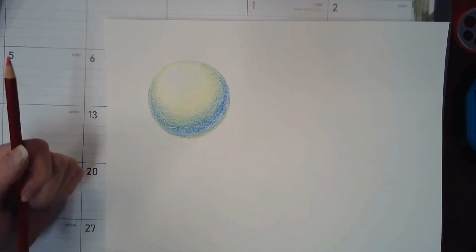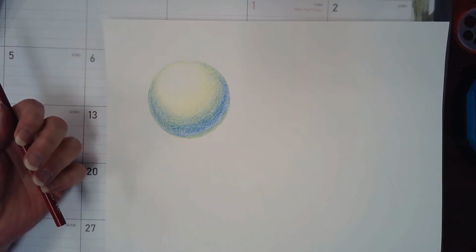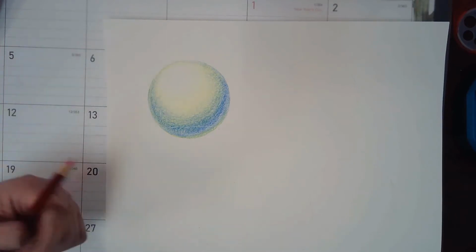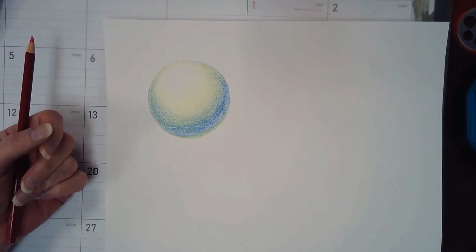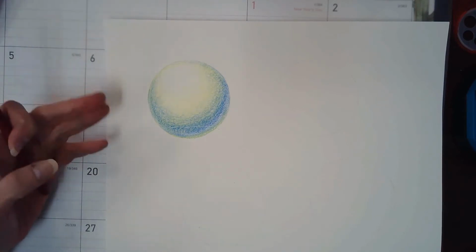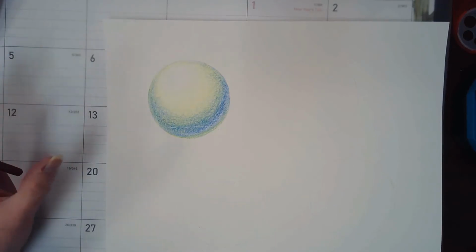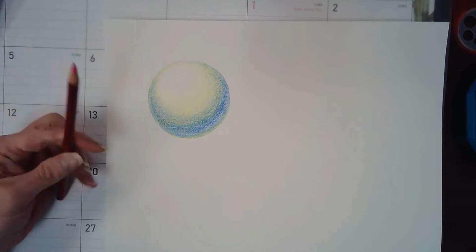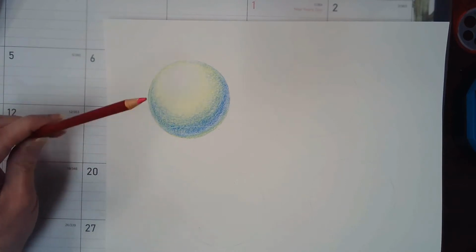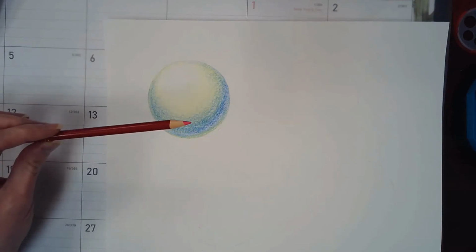I was looking for something that would contrast against these so I can really see what this underpainting can do with a color pretty far to the other side of the color wheel. I didn't want to use a green because the midtones are greens. I didn't want to use a blue because my shadow's blue. I looked at purple, and that was a possibility. But I think I'm going to try this color because before, my 324 red was a mid-tone red color. So this is a lighter one. So I want to see what this underpainting can do with a lighter color.